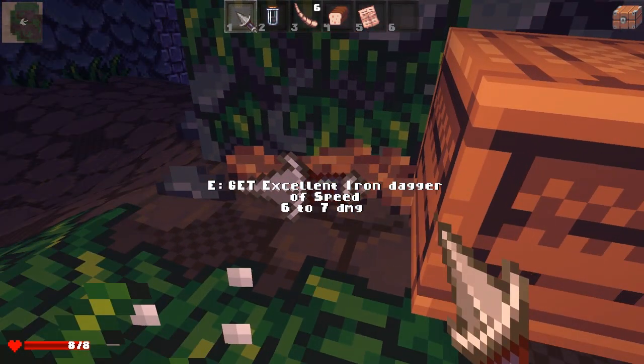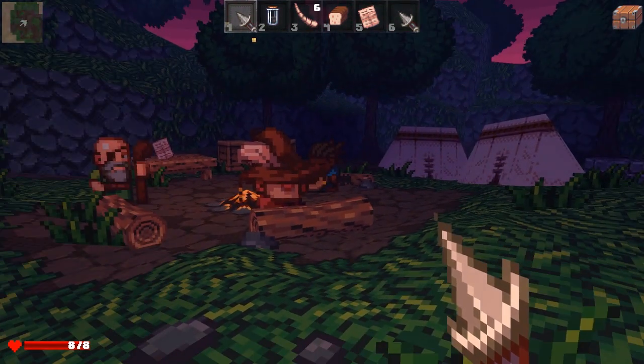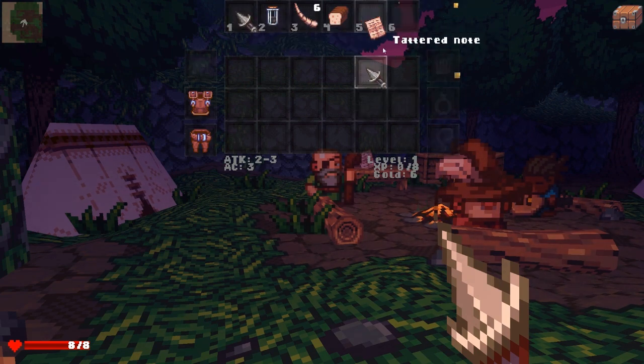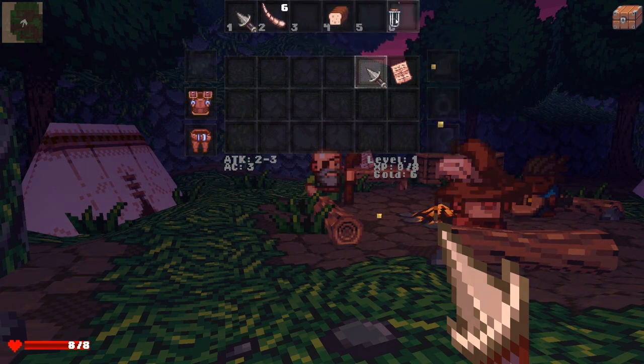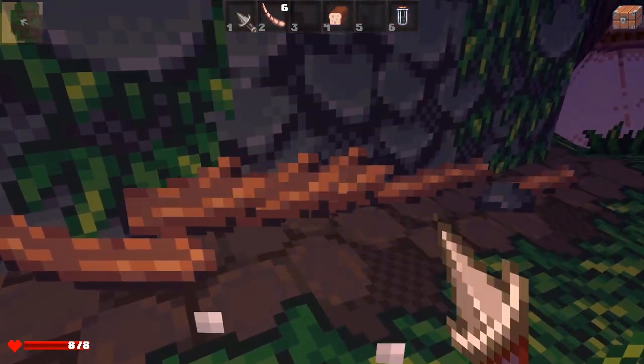Oh, look at that! You guys mind if I just take this dagger? I know you're all watching me and all, but it's way better than the default one that I had. Like, way better. So the starter items I got is a dark potion. I don't even know what that does. A broken storm wand. So it does lightning damage. And that's pretty cool. I'm just going to chop this too.